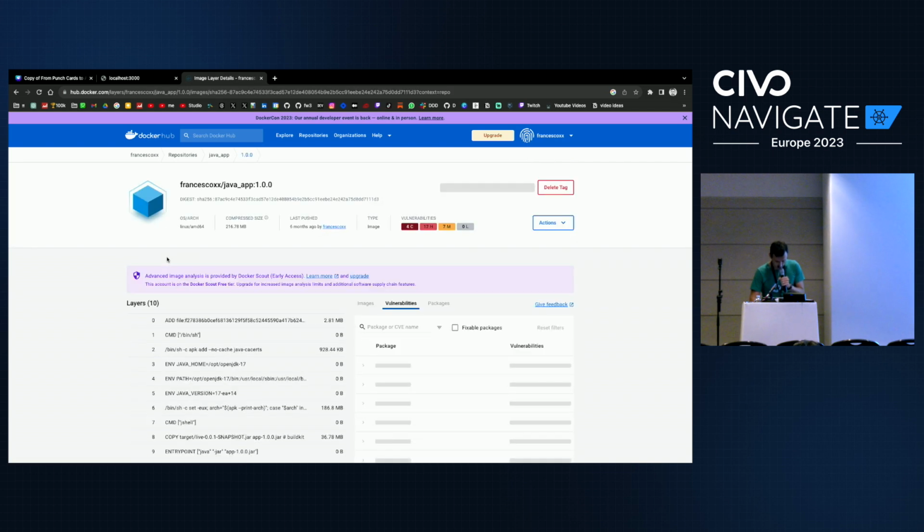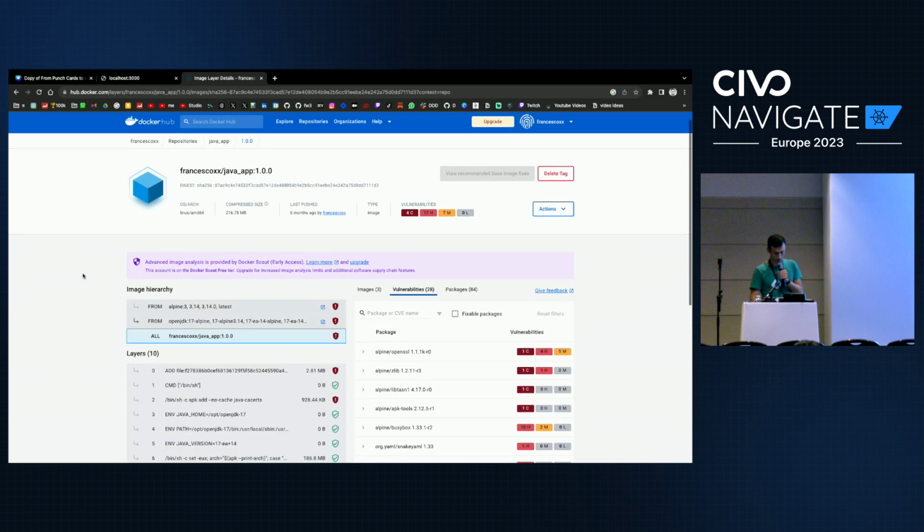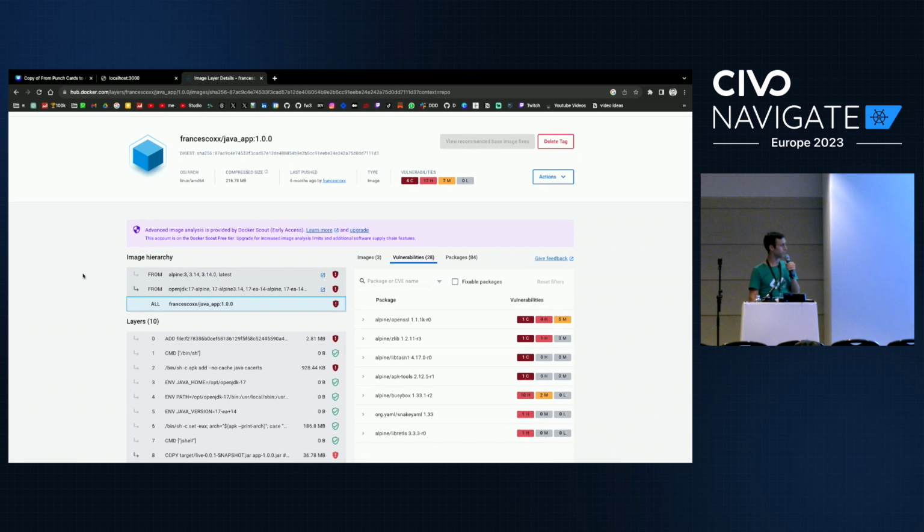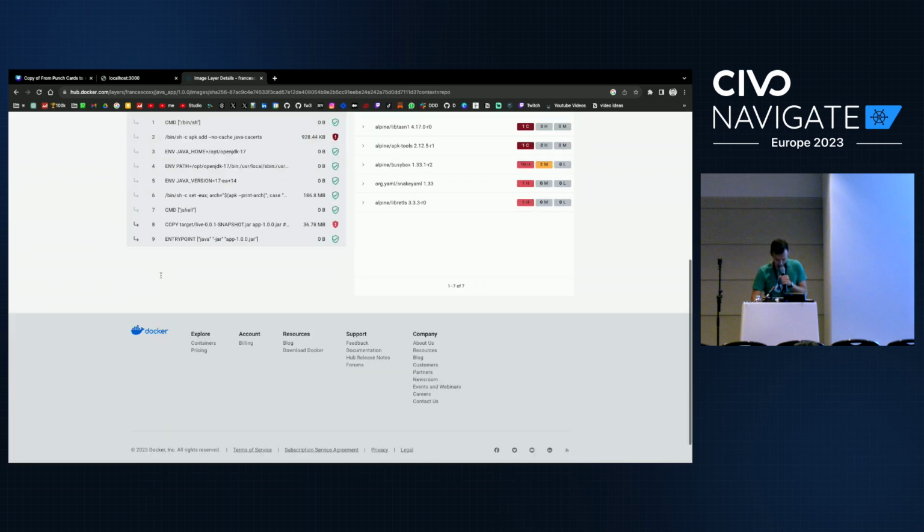Yes, so here, if you're familiar with Docker Hub, before you didn't have something like this. So basically they integrated the vulnerabilities. I think you should do one more step, like clicking activate Docker Scout, but I already activated that, so that part is not here.